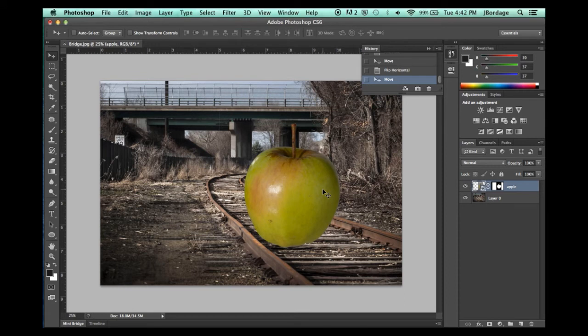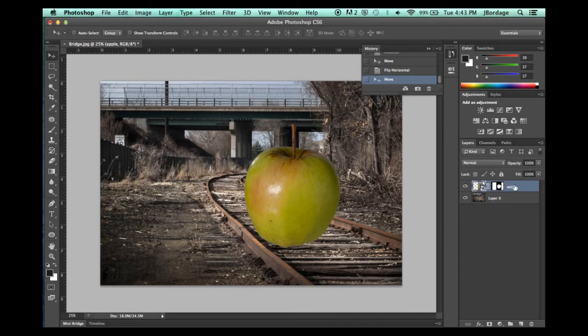One of the things I'm noticing with my apple being placed here is there's no sense of my apple actually resting on the ground. Where my apple would touch, you would usually see a shadow. So the next thing I have to do is actually create a shadow. The way I do that is I would take my apple that I have right here and I would duplicate it, and in the duplication I can actually turn it into a black apple, which will then function as a shadow. So let me show you how I do that.